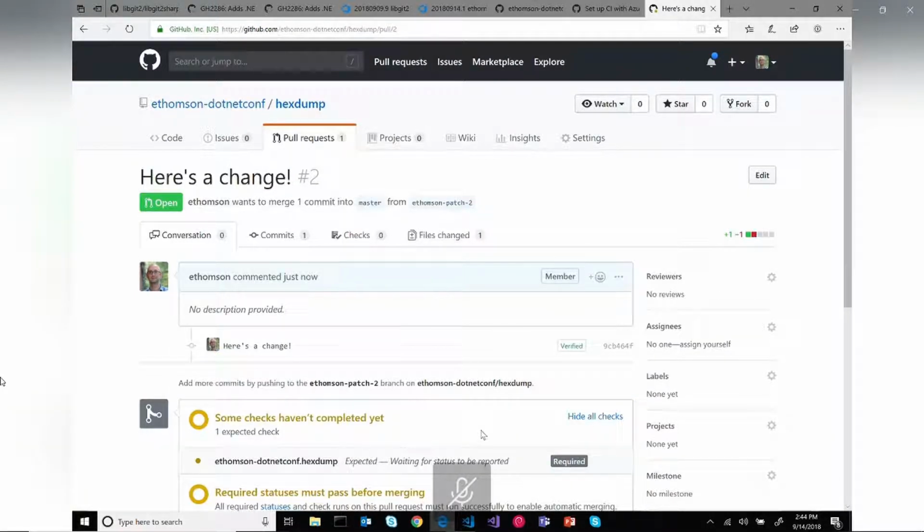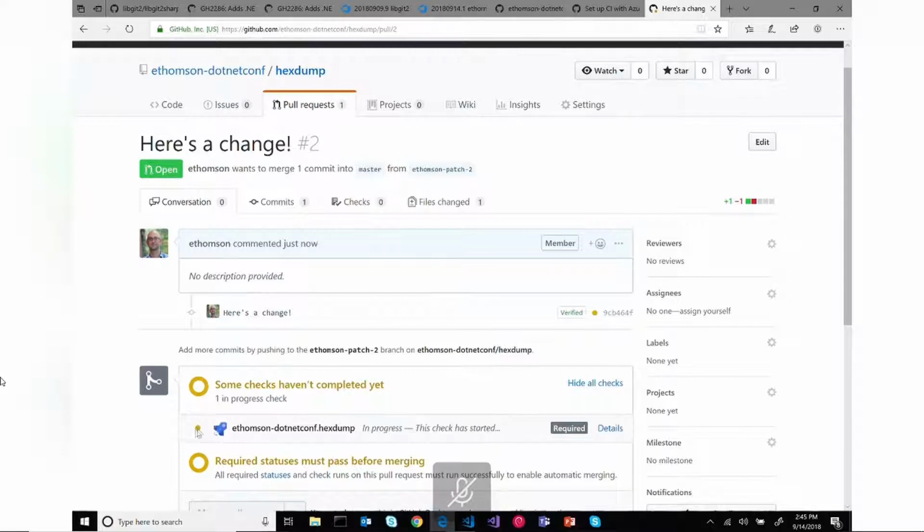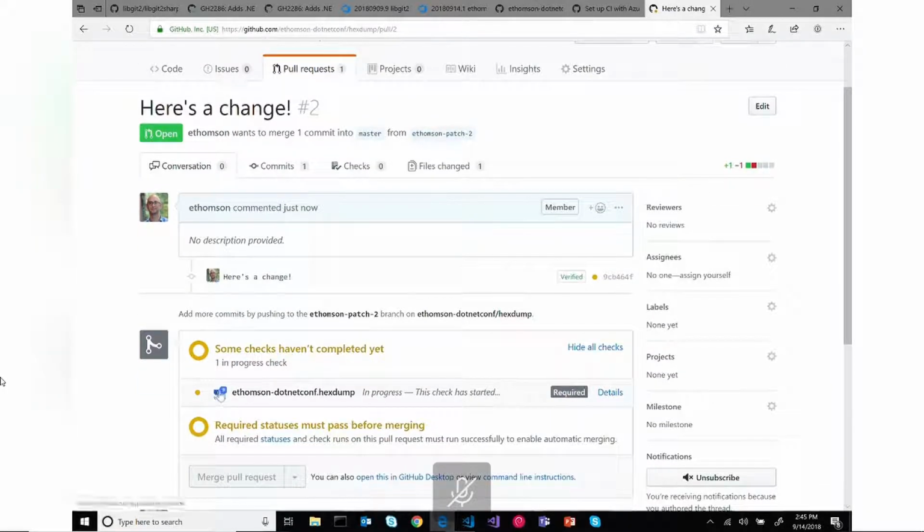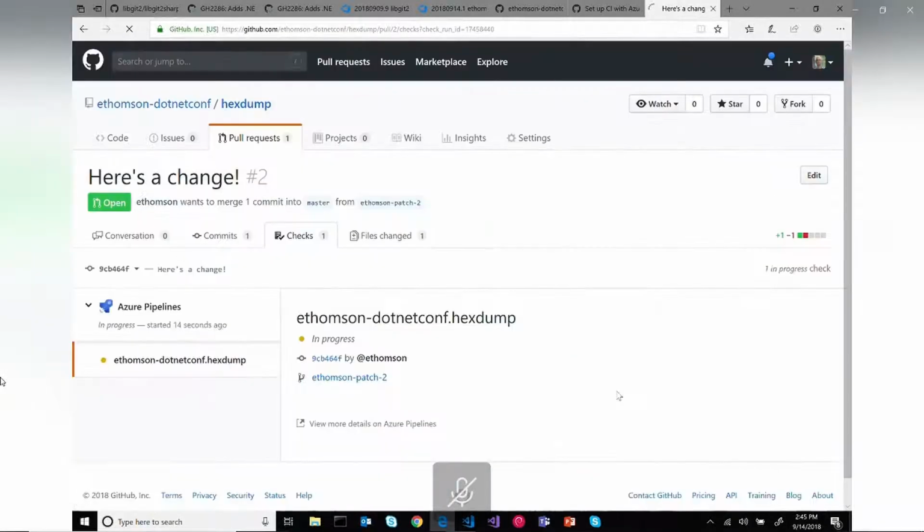And again, just like before, you'll see that the status checks go here. The yellow circle indicates that they're being executed. So it's talked to Azure Pipelines, starting that build. And if I click on details, it'll take me to more information about the check.